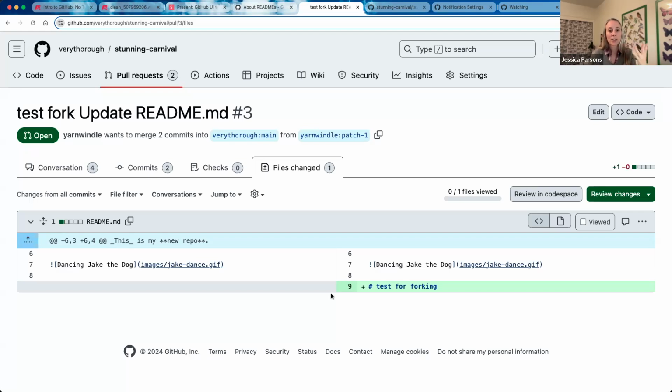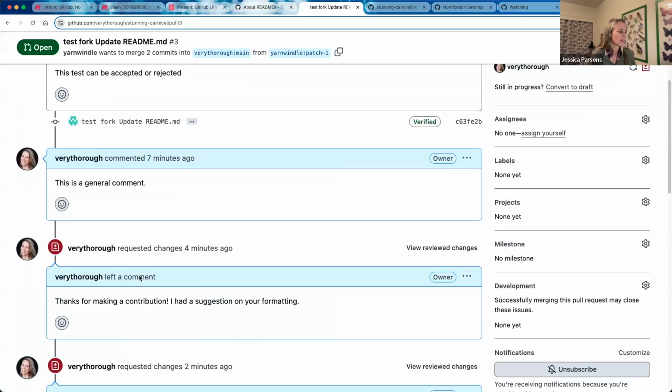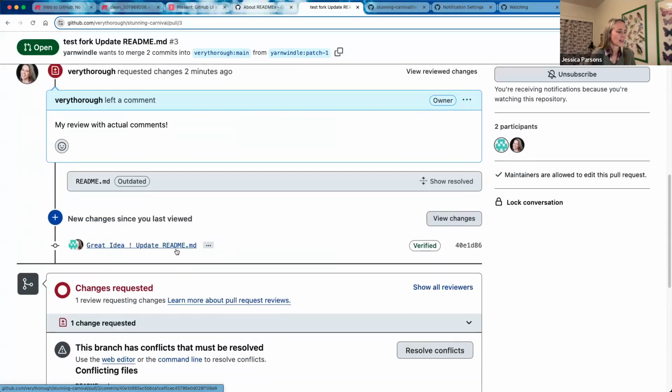Well, what turns out to be the case is any commits that you make to your original branch that made the pull request, whether that's in your fork in the patch 1 branch, or a branch inside of your own repository, any changes that you make to the branch that's in that pull request will actually be added to that pull request, just like what happened with this one here, updating the README.